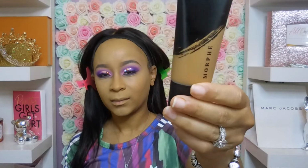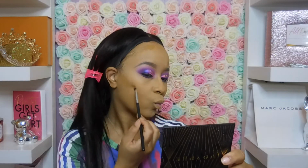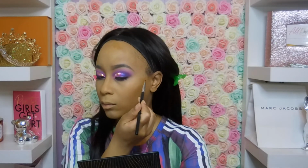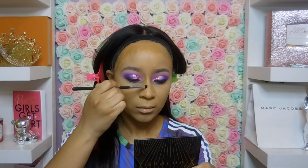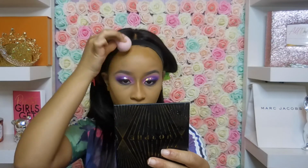So to contour my face, I did grab another Morphe Matte Foundation, and it is in the color F4.10. If you watch my videos, then you will see that I always use a darker foundation to contour my face. So I'm just going to place that in all the contour areas on my forehead, my cheekbones, and down my nose. And I'm just going to blend that out with my e.l.f. Beauty Blender.